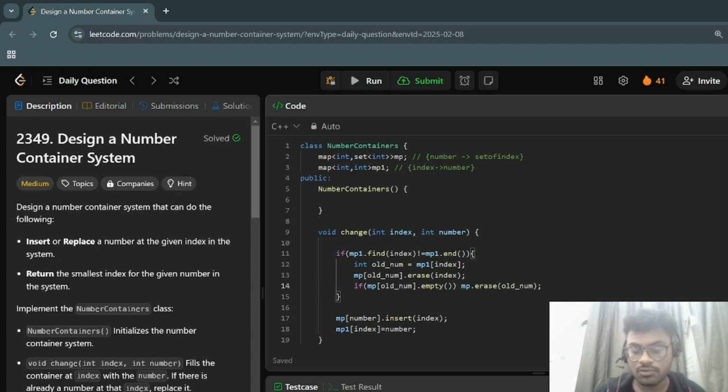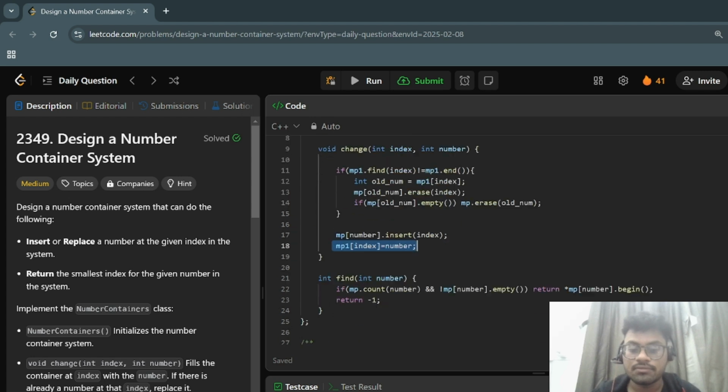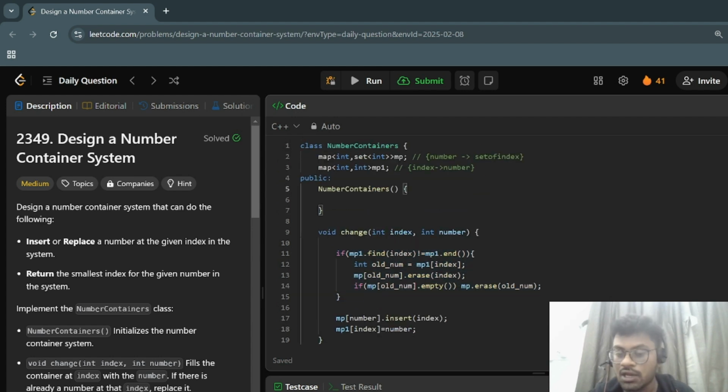Okay, cool. And once all the changes have been made, we can directly map it to the new number, because these two conditions are required for the new number as well, even if the index has been repeated. So the old number's index has been removed, and it is mapped to the new number. If there is no old number, we don't go through this if statement, and we can directly push it into the map. So that's how we build this change function as well in O(1) time.